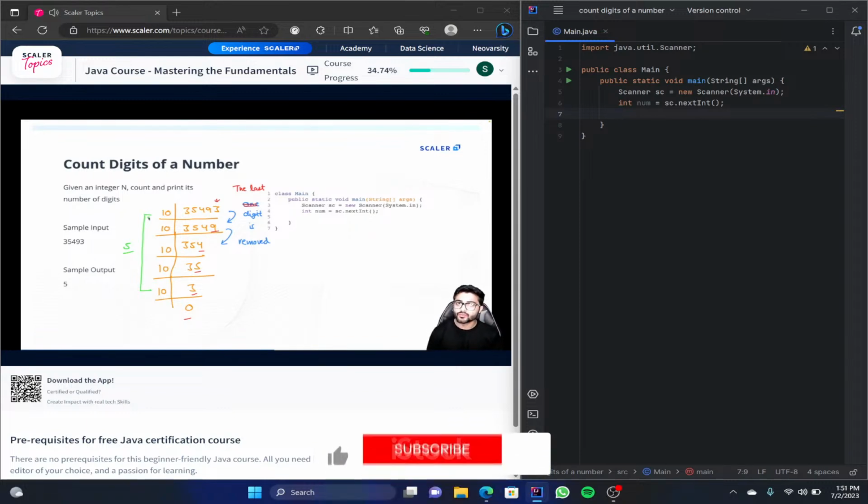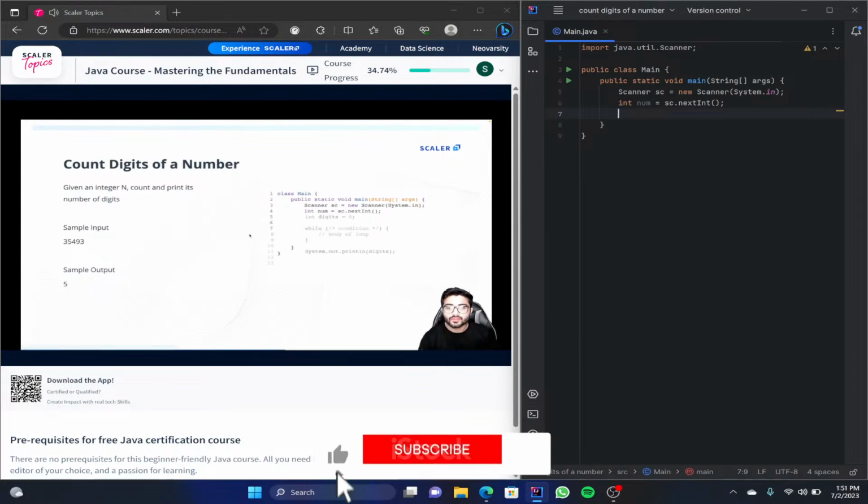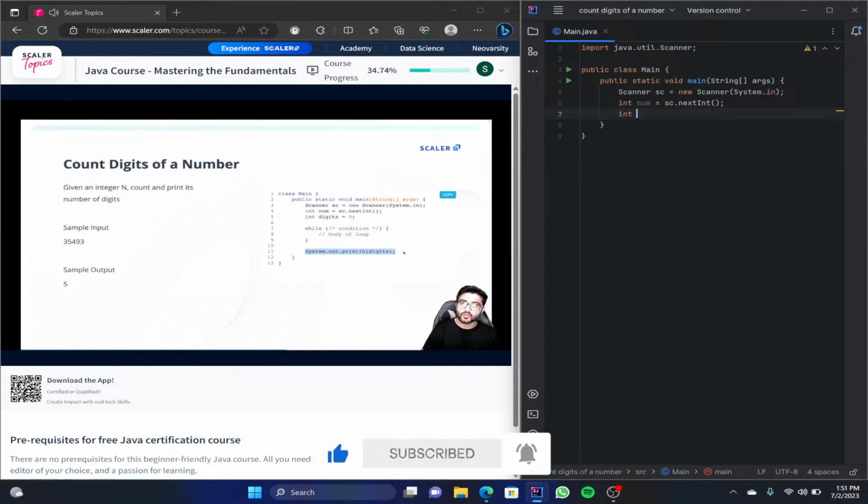So the ideology is very simple. Keep on dividing by 10 until you reach 0, and finally print the number of iterations. So let us create a variable called digits that will store our final answer, and we will print it to the console. Now to do the iterations, we are going to write a while loop.